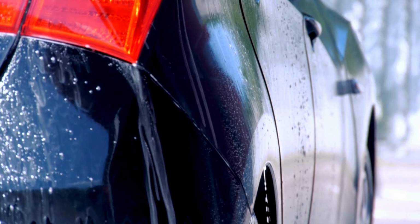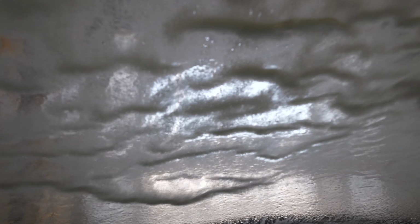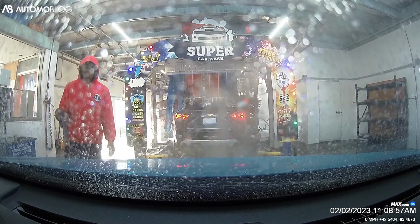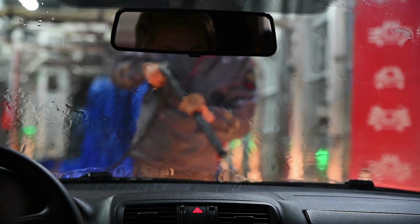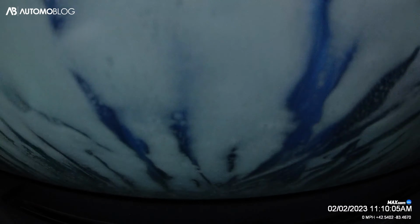But really the things to look for on washes, they've come a long way, these tunnel washes. There are some really high-tech machines that don't actually touch your vehicle. They use special chemicals, special water. They can add some type of protection in many cases. So that industry of pampering, caring for, let's call it your daily for lack of better terms, is very important. So we would say, look at the age of that wash, look at the equipment, look at the tunnel. Look at the vehicles that are going through there. Take a look at the staff, the people, the management. You're going to know real quick, so listen to your gut and ask, would I run my car through that? Because some dailies are pretty darn nice, let me tell you.